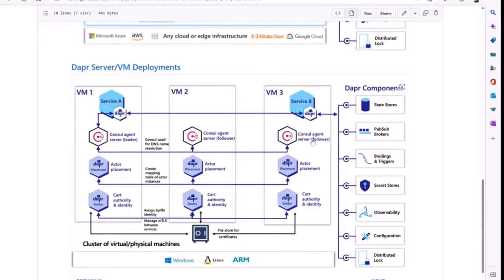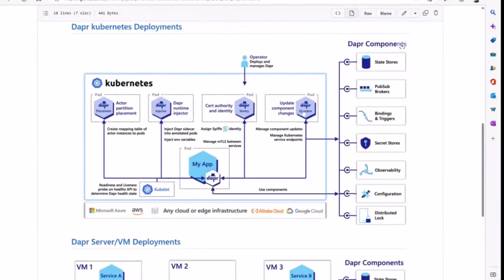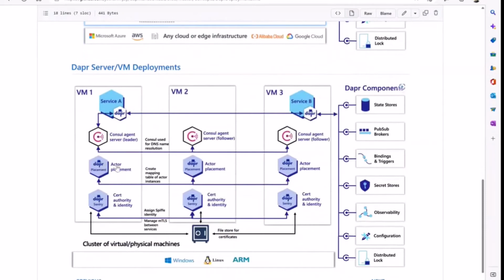From there onwards, complete distributed networking along with identity is taken care of by Consul, and you have a similar control plane structure, like actor placement and your certificate authority, in each of those, because anyone can initiate that.